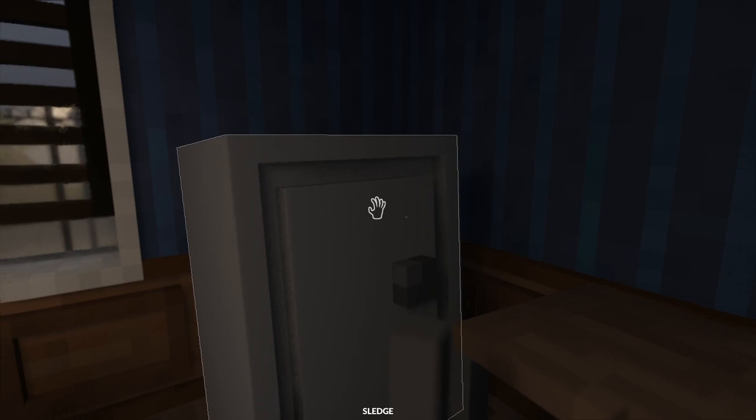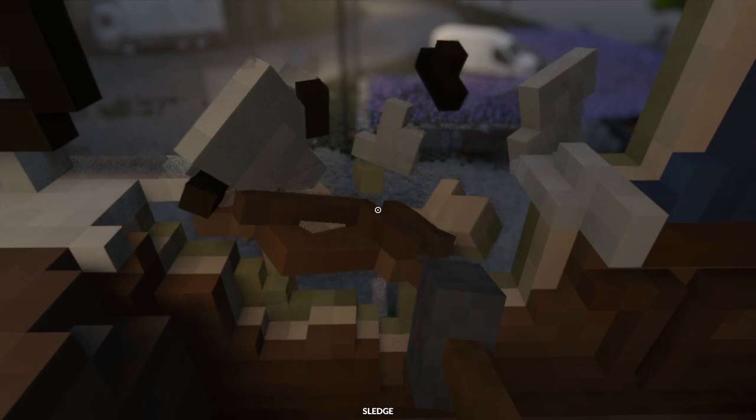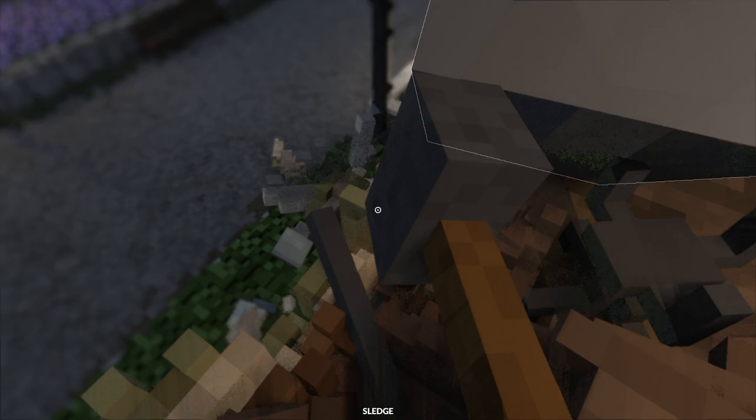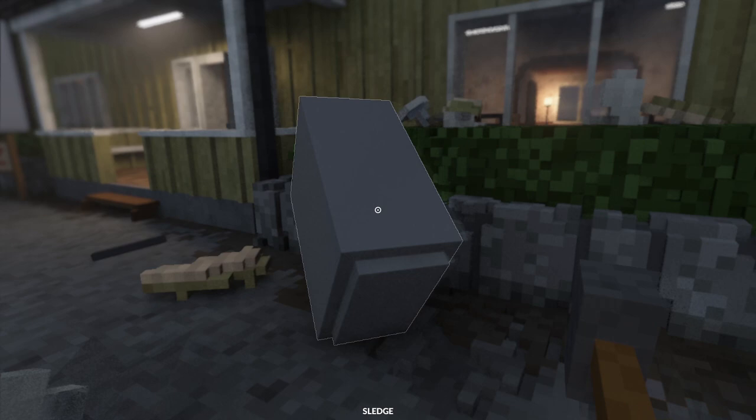Do you know what? Screw it. We're going to do this the smart way. Just break this out a little bit. Throw this down here. Okay. What can I do with this? Can I just throw this in the water? Will that get rid of it? No, we got to do this the proper way. Get out of here. Come on. All right, cool.